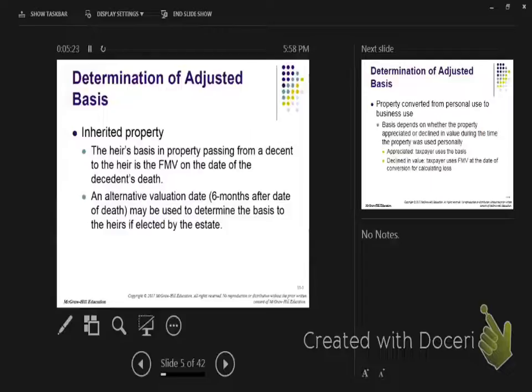You're going to want to take whatever's higher because it's going to help you when you go to sell it, to shrink that gain. Right? Either way, you're making money when you sell it. Okay, and the same with stock. If you inherit stock, you're going to take the stock value at the date of death, $30 a share. But 6 months later, if it's worth $35 a share, you're better off taking the $35 a share as well. That way when you sell it, you pay less on the gain. So that's what the alternate valuation date is.